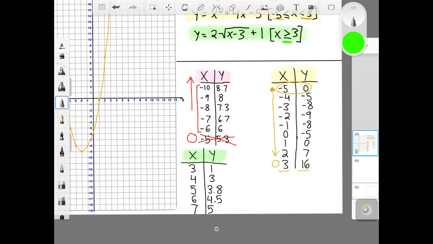I'm going to look back in the brackets, and it says that x is greater than or equal to 3. The greater than or equal to sign means that I have to use a closed circle to plot the point 3, 1. After the point 3, 1, the coordinates never stop and go on for infinity, so I'm drawing an arrow. Now it's time to graph.